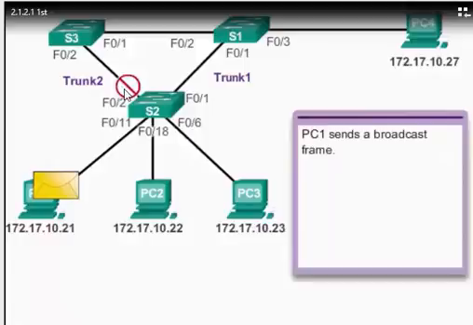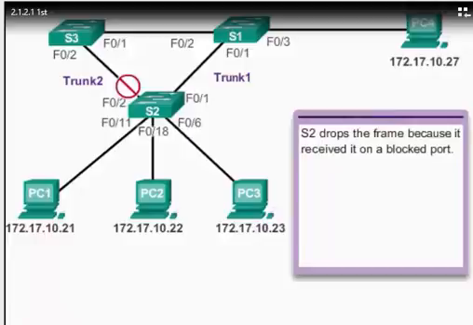And when Switch 2 receives this frame, it drops it because this trunk has been blocked. This is the blocking port, and this is how Switch 2 prevents the loop from forming.